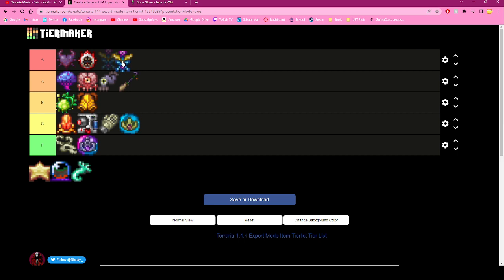Soaring Insomnia. This gives you infinite flight time and increases your flight acceleration speed, I believe. Obviously this is good. Infinite flight time, amazing. It's really good, really broken. It makes it so you can fight Moonlord in the sky. You don't have to use a stupid mount or worry about falling on the ground. It's great. I love it. S tier.